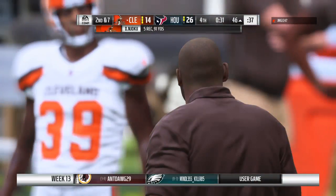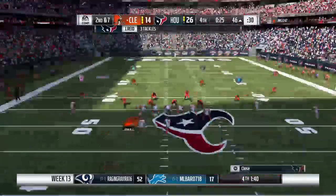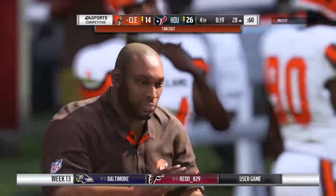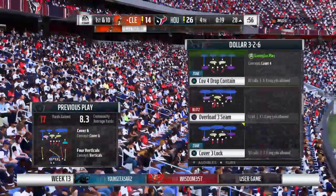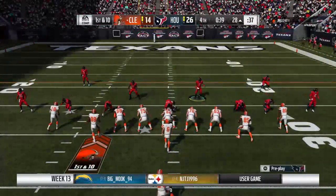Perfectly executed crossing route. One thing I think that's safe to say defensively, the tackling's been really good. And because of that, it's been very, very hard for them to move the ball because you're not getting the benefits of run after catch. You tackle them almost on the spot. That means you have to run extra plays, harder to move it. And now we won't see a play on first down. We're going to get a timeout instead as they get it with just 19 seconds left on the clock.